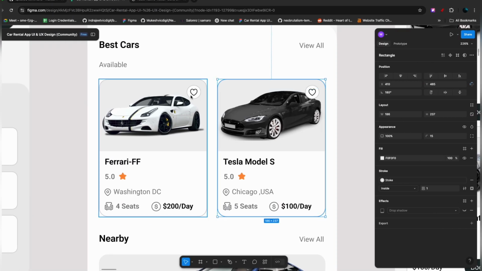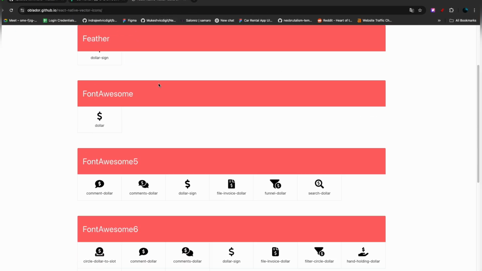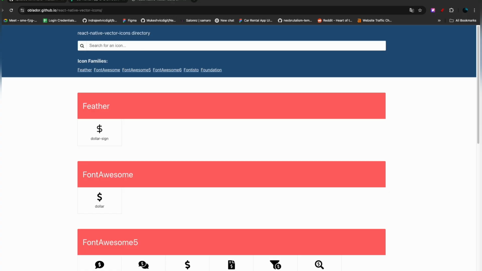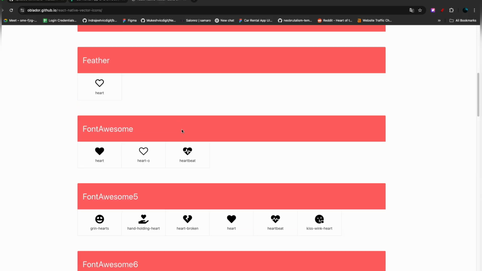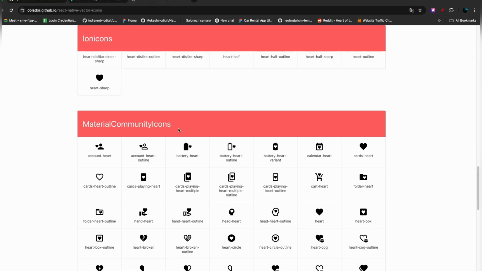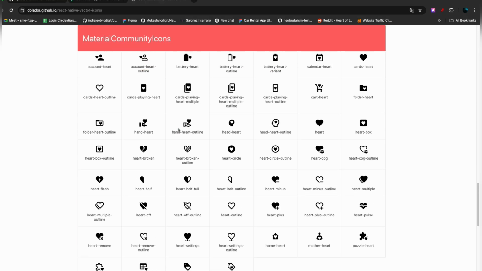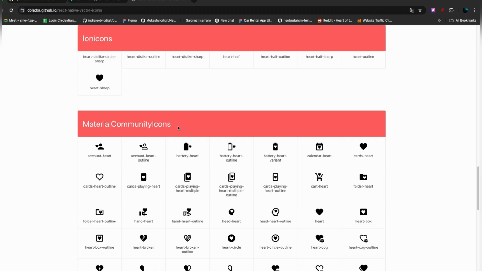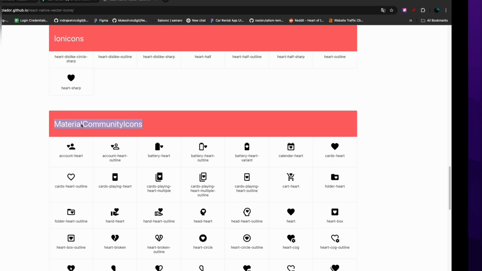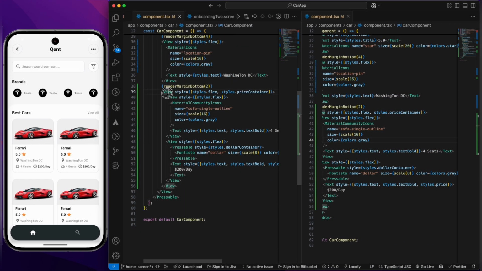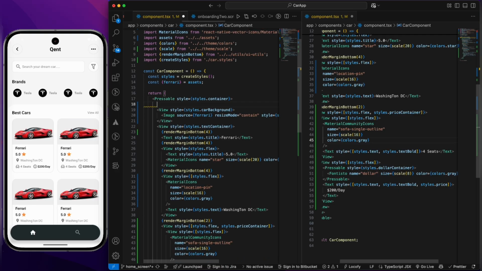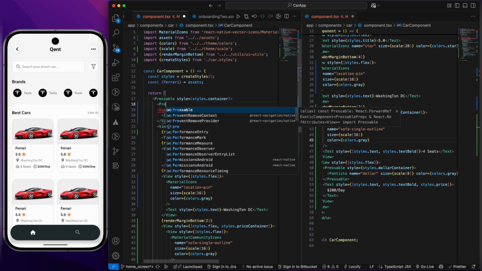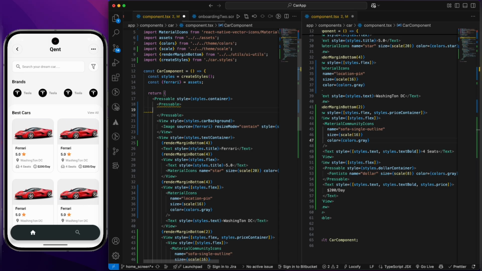So let's add this heart icon. Let's come to the vector icons, type over here heart. See if we can get the heart icon from material icons. Yeah, I got one. The material community icons, cards heart outline. For this whole component I'm going to put it into the pressable, because it's going to be absolute.